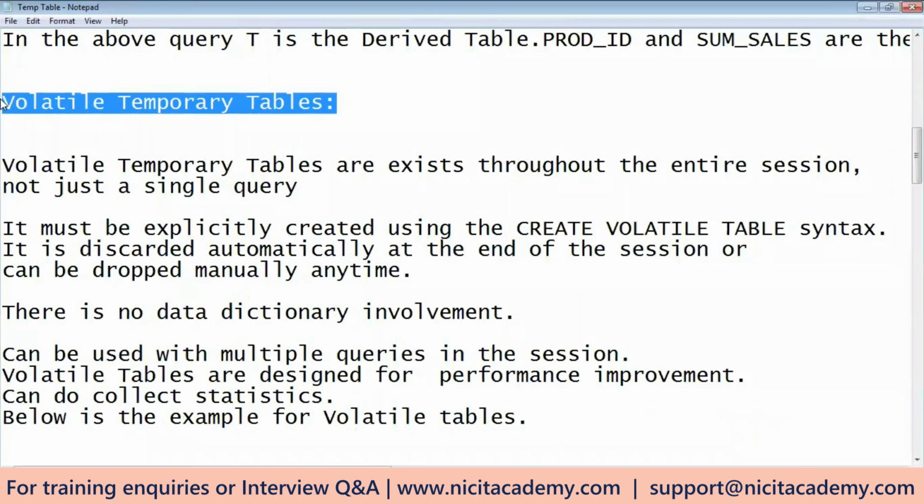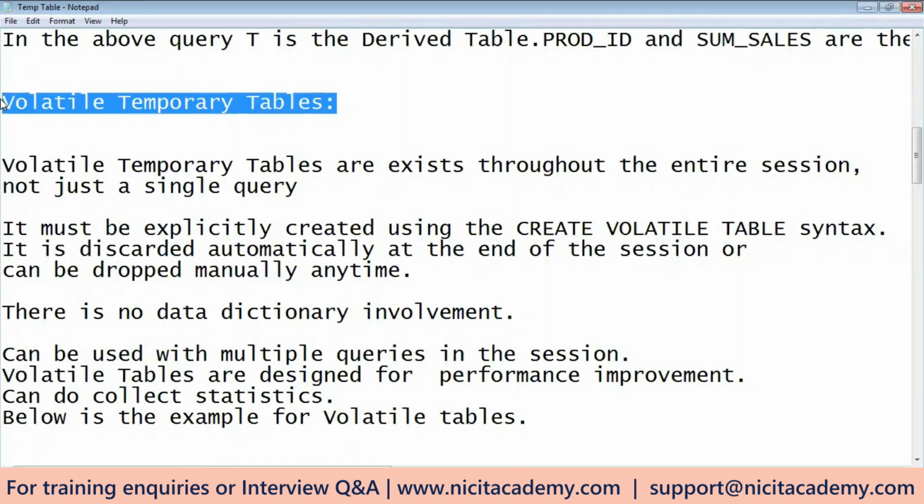So what is that volatile temporary table? Normally, if you are doing some intermediate calculations and you want to create intermediate storage, or you have a very big query, you divide that query into multiple stages. You store one result into a table, then the result of this table into another table, then do some transformation logic in another table, and then load the final table. Instead of doing all the logic in a single query, you split that query into multiple temporary tables.